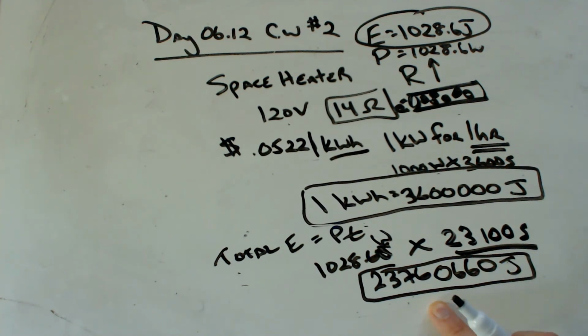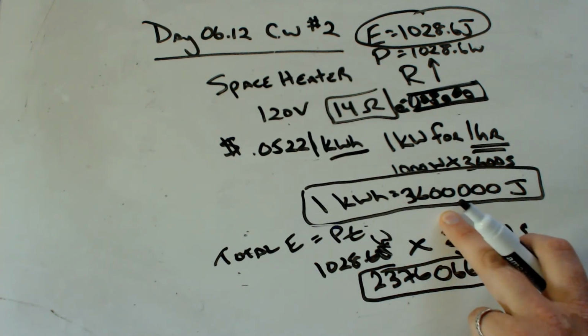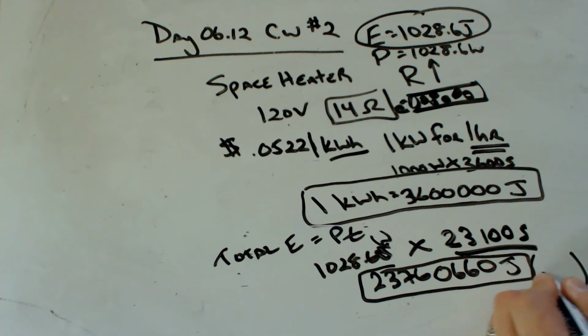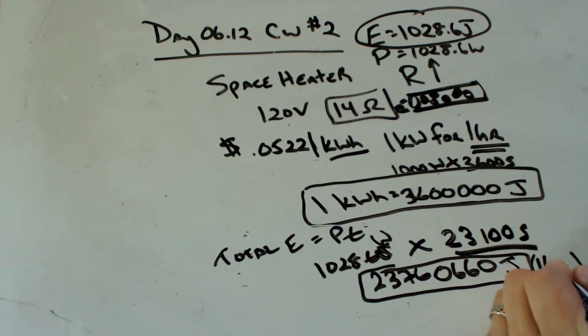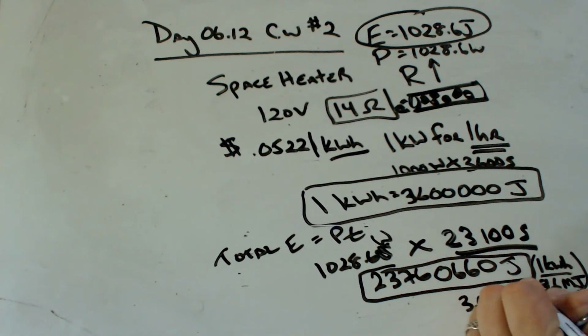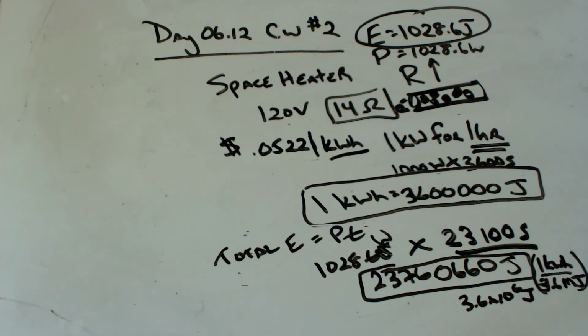But this number here is a piece of the kilowatt hour. So here's what we do. We convert this number to kilowatt hours. So it's 1 kilowatt hour, that's on the top. And it's 3.6. I'm just going to write megajoules because I don't have a lot of room on the board here. But mega, as we know, is 10 to the 6. So it's really 3.6 times 10 to the 6 joules. So we take this number, divide it by 3.6 E6. We get the number of kilowatt hours.